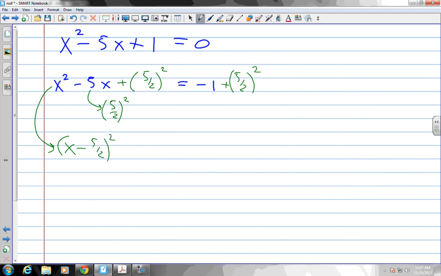That's our left side now. And that's the whole purpose of doing that, so you can pack all the variables inside that square. Because the other side is just a constant, negative 1 plus 25 over 4. That's what that is. And if you actually perform this computation, negative 1 plus 25 over 4, what does that equal to? 21 over 4. You do the common denominator, so it's negative 4 over 4, so 25 minus 4 is 21. Here we go.